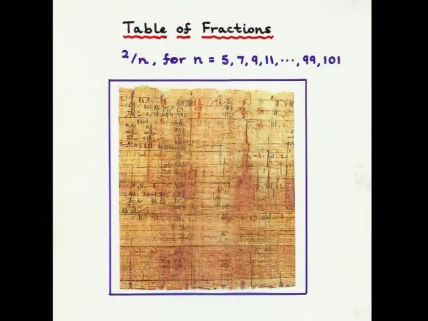Well, how did they do this? They actually used extensive tables of numbers, breaking the fraction down to a succession of fractions of the form 2 over n. To do a calculation, they had tables of numbers, they broke the fraction down to a succession of numbers of the form, 2 over n, and then they had this table giving 2 over n for n equals 5, 7, 9, all the way up to 101. And you can see that here.